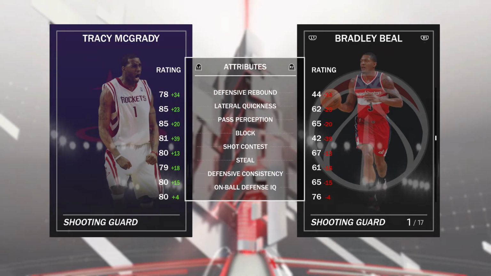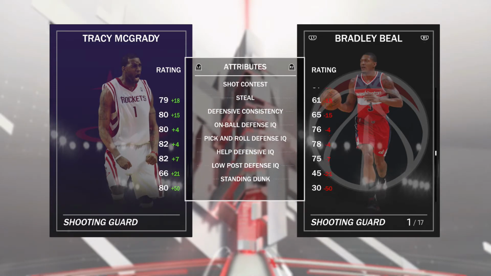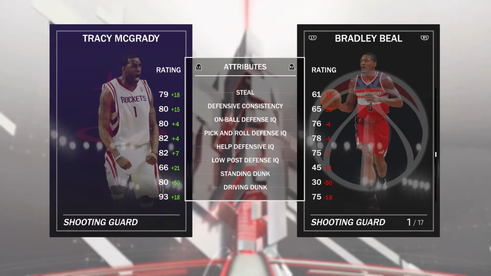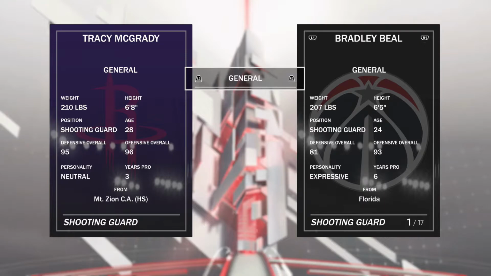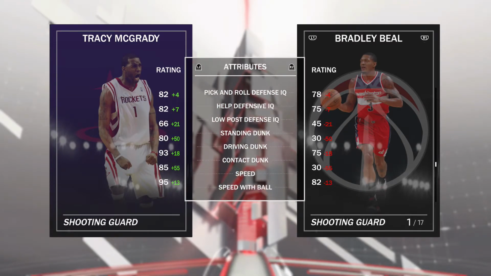This guy's really good on defense. 85 lateral quickness, 85 pass perception, 81 block. This guy can block people from the shooting guard position. And by the way, oversized shooting guard, 6'8". Very, very, very nice. And then here's the best part of this card in my opinion.